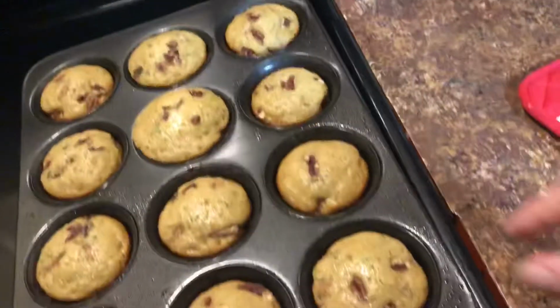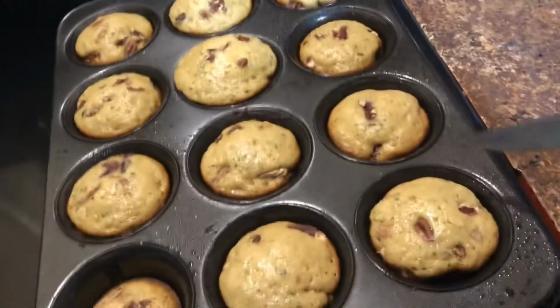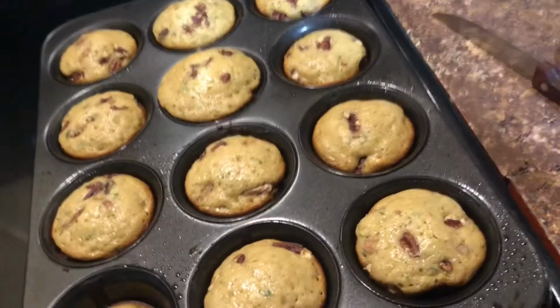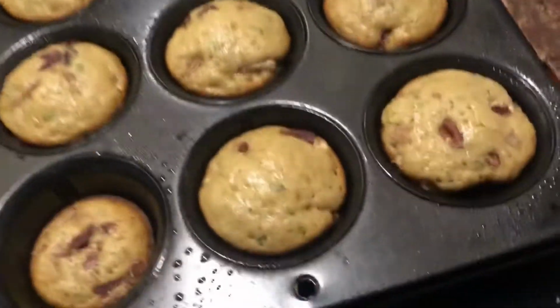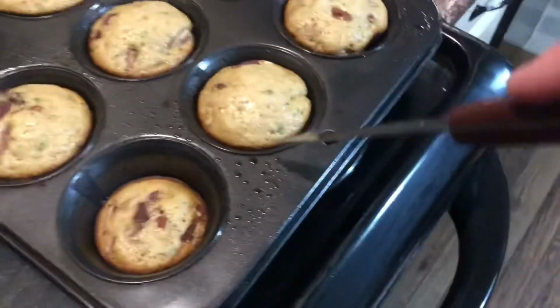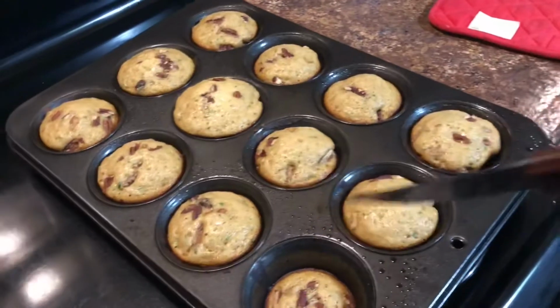So obviously, if you are making this recipe and you're gonna use muffin tins or smaller loaf pans, the 55-minute cook time is way too much, so you'll need to adjust based on what you're making here. These were only in for 10 minutes.